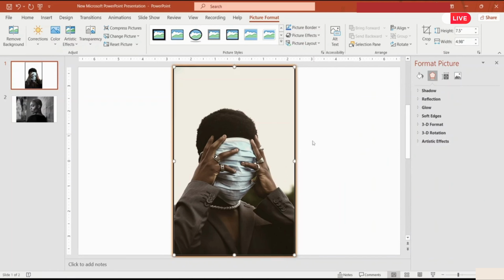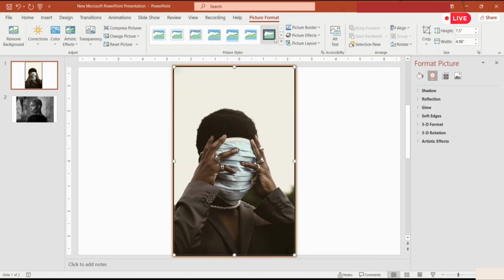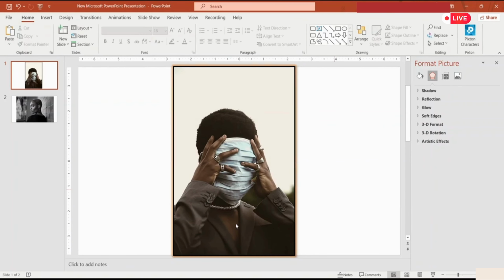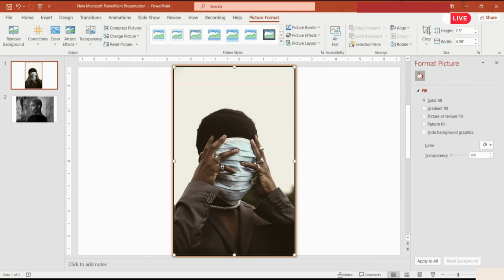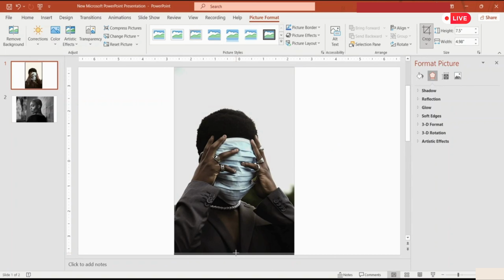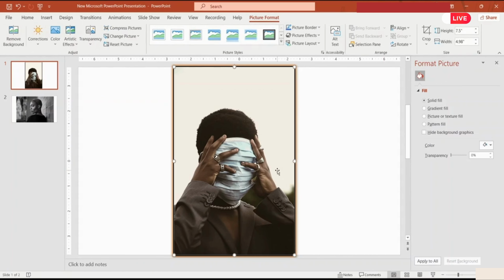I'm going to select this one. Now my photo has a bit of glow. I'm going to click over here. What I'm going to do is crop it a bit. If you want to do that, just click on crop. I'm going to click over here and drop it a bit. Okay, so it is perfectly aligned to my screen. I'm going to click over here again and click on crop, and drag it a bit over here so that this is aligned perfectly. Now all of them are perfectly on my screen.